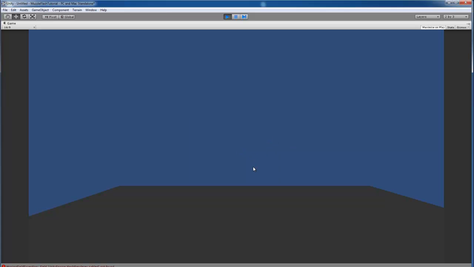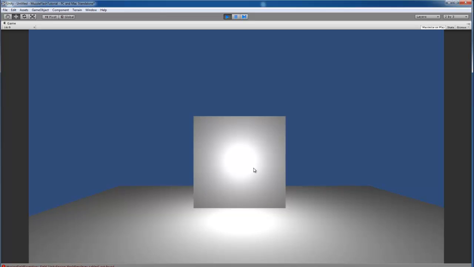There you go. If you click, there you go, guys. So you can change the cube to the muzzle flash texture, which we will make in the second part of this tutorial. But right now, you guys got the flash going.